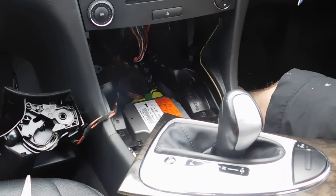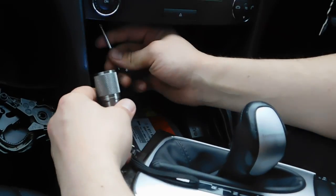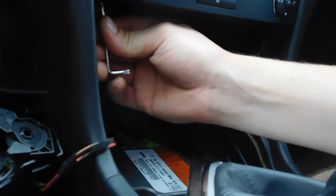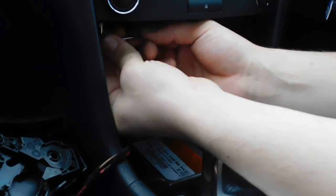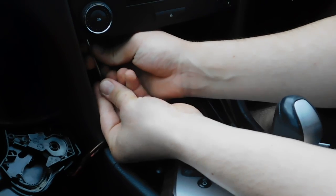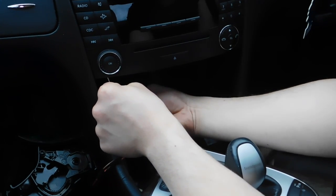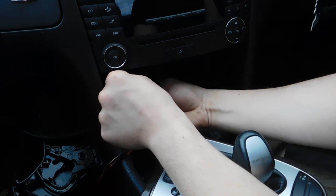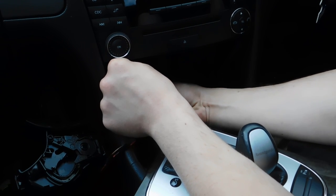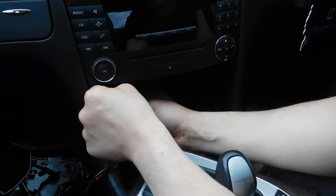Now we need to undo the radio. There are two screws from the bottom, just about here. One here, and the same one on the other side. Turn them until they start turning a bit harder, which means that's enough, as these screws never come out. They stay in the panel. One done.